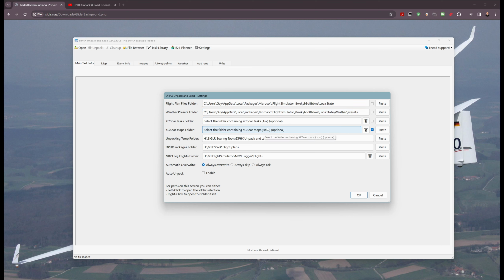Same thing for XESOR. If you use them again, you could exclude the cleanup of the task or the maps. See here, I did select to exclude the maps, even though I don't have a folder right now. I used to have one, and the maps are pretty useful. You might fly again in the same area, so why not keep the map? So I selected back then to keep the map, so exclude them. Right now it doesn't really matter because I don't have any folder set. I'm not using XESOR so much nowadays.